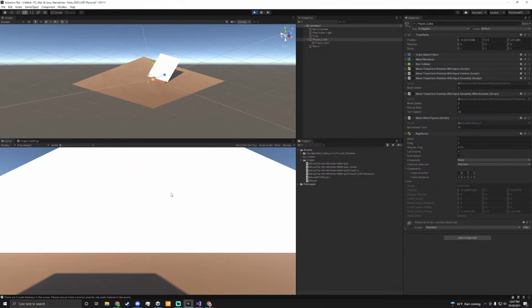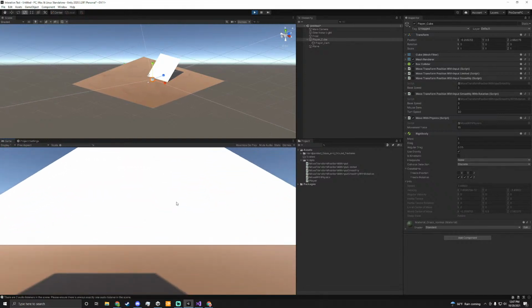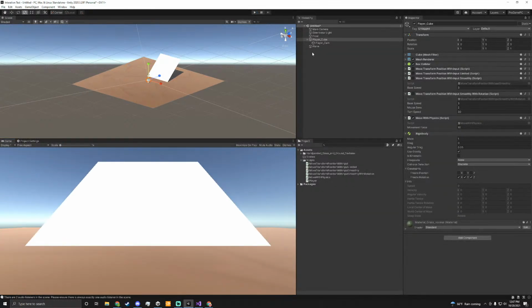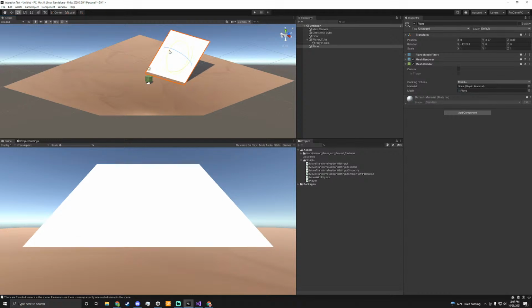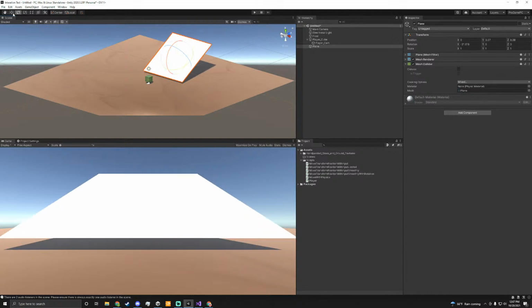Decent speed here. I don't have to clip this plane, but it's probably because the plane is off. Let's go down. I've got to remember to use the right keys for that.